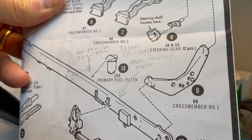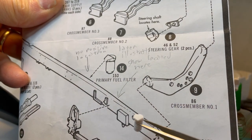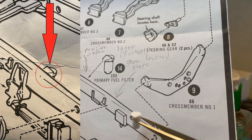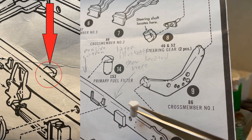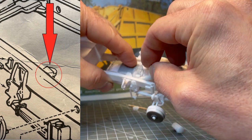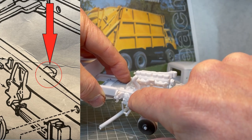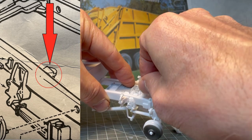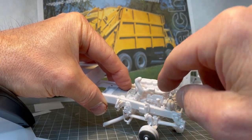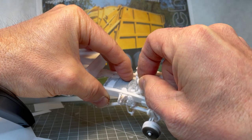As you're building your chassis, there's a point in the instructions where it shows locating the fuel filter behind the spring mount and behind the cab mount, and later in the instructions it shows it installed up front. I'm not sure which location is actually correct, but once your engine is installed the exhaust pipe has to thread down through that gap to hook up, so if your fuel filter is in the forward position it could cause interference. If it's back here it'll be right above the exhaust pipe. Keep in mind that if you do put it up front, make sure it's far enough forward that you have clearance for the pipe.